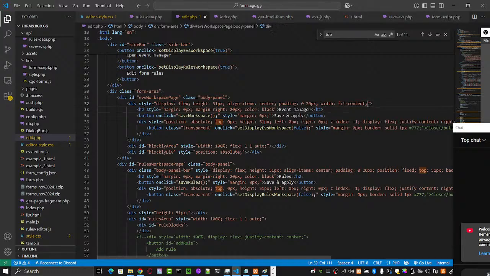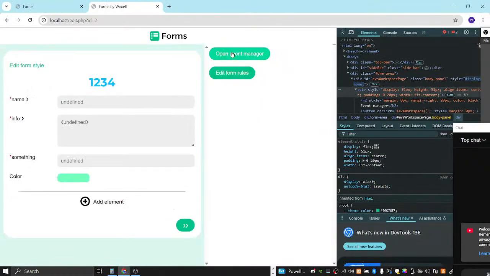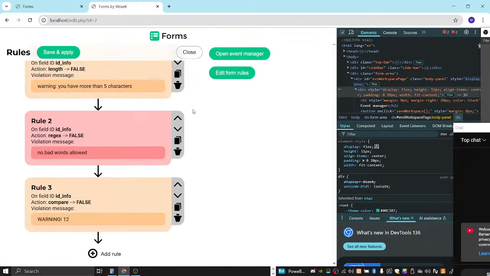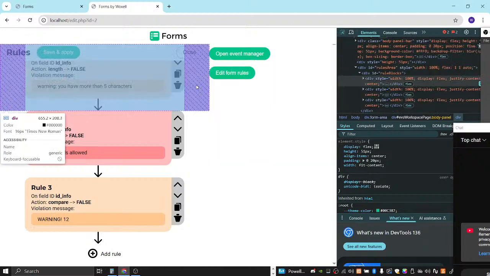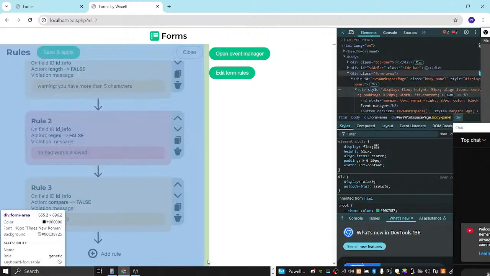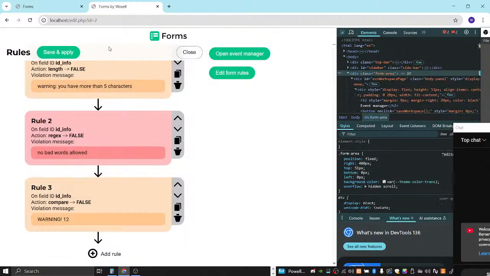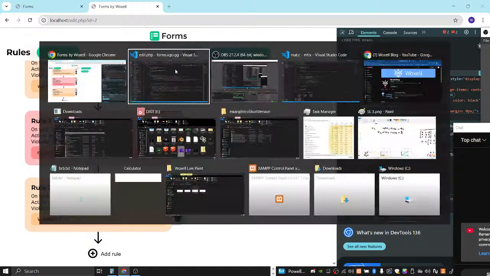We can also apply the margin top, right? So the only issue is that, okay, we don't have any issue right here. Also, I don't think it is supposed to be like that.